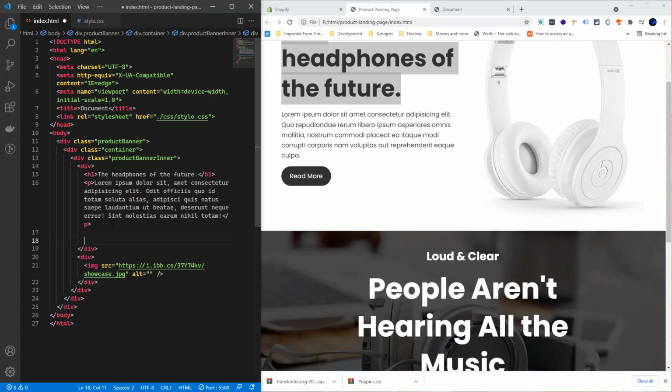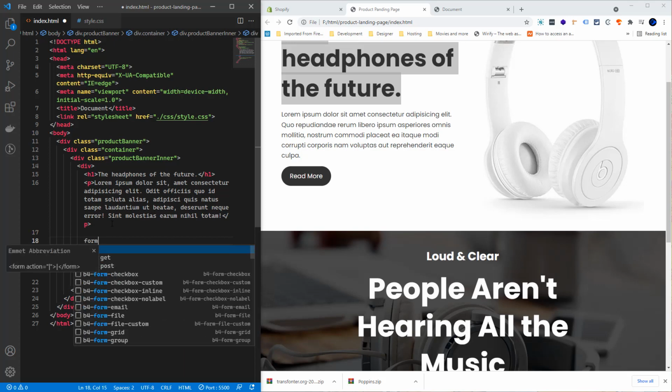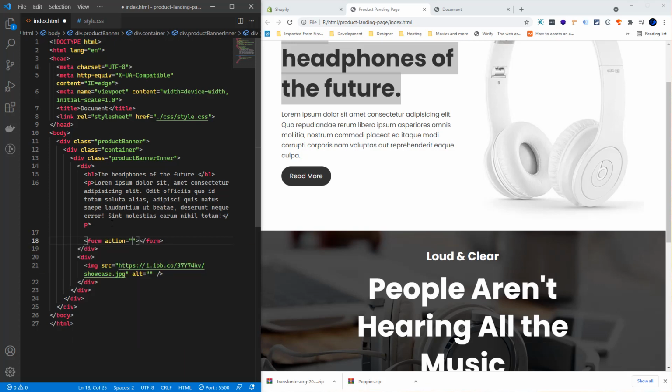As you know, Shopify works only with forms, but I'm going to pretend this is a form, and then we will add a button. So this will be our dynamic button. Just let me know in the comments whether you want to hear about dynamic buttons, or we have to use a normal add to cart button. So please let me know. We will work on Shopify based on that.